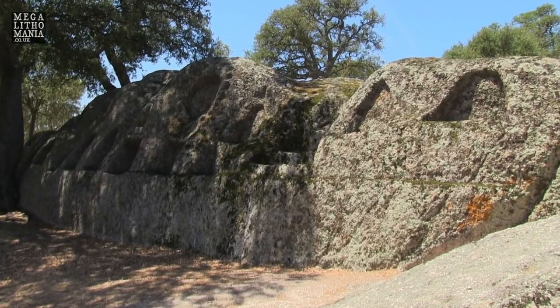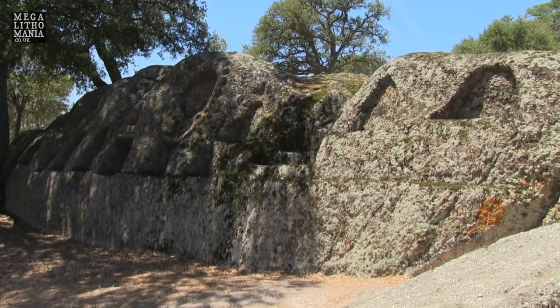We're going to go in now and just hope we can actually find it, because it reminds me very much from the photos I've seen of what we find in Peru, the amazing rock cut pieces in very hard crystalline stone. So to find that here in Sardinia suggests there was a very advanced Neolithic megalith building culture.